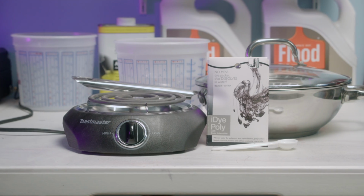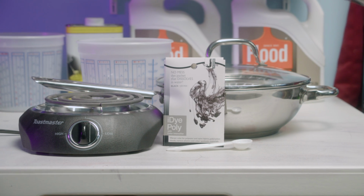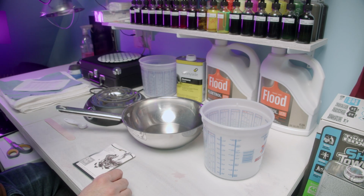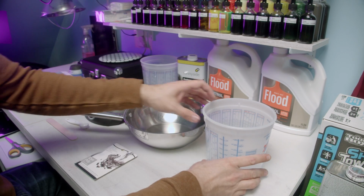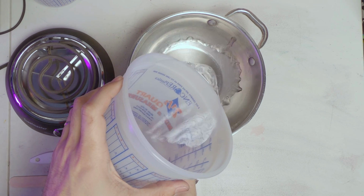The items you need: powder dye, water, pan, heat source, measuring spoon. All right, let's go create the mixture. For this pan, I know it can hold 48 ounces of water, so I filled up my container and I'm going to pour it into the pan.